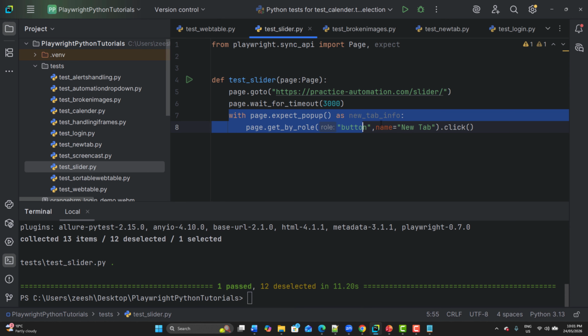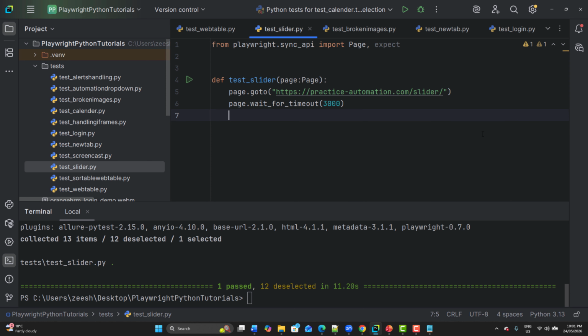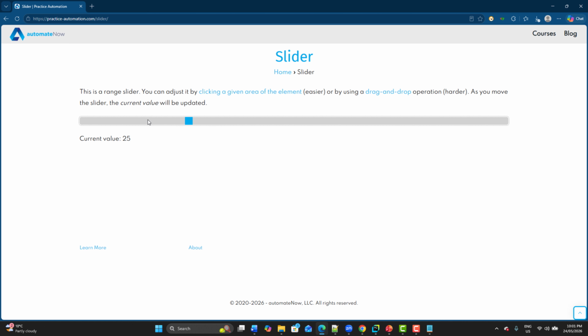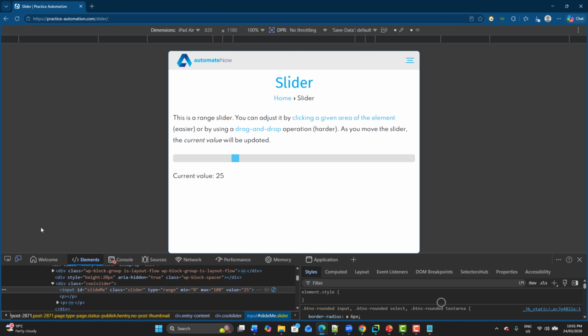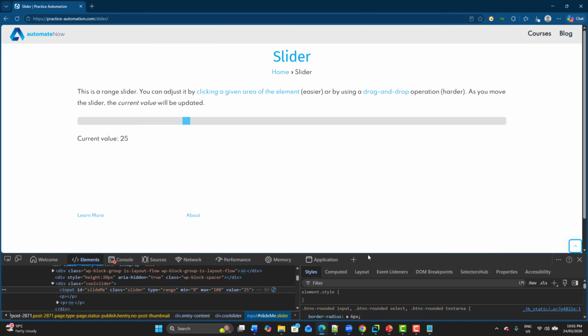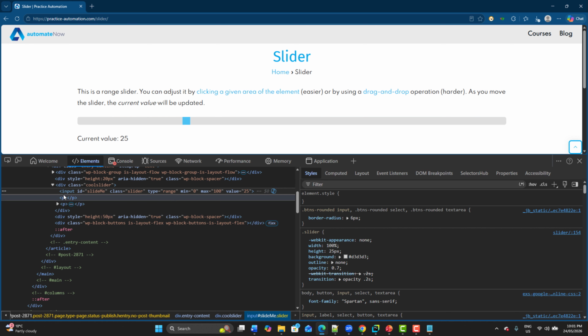Now, once we are on this page, the first thing we need to do is locate this locator, right? Going back here, this is a slider. Just right-click on this, go to inspect, and scroll up. It has an ID. When an ID is available, I can simply write a CSS selector using the hash.